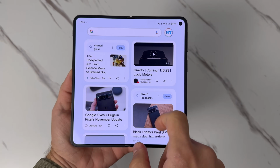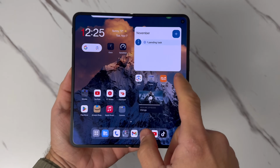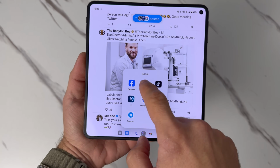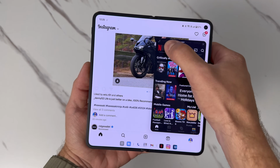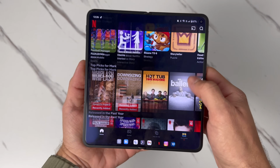The operating system is also fantastic. I love how it carries some of the stuff from the Samsung phones, such as the taskbar on the bottom for easy and fast app switching, as well as the Edge bar, which lets you pin your favorite apps and smoothly transition between them. Honestly, the animations on this phone are buttery smooth. Even when it comes to multitasking, it is just so smooth. I haven't had a single hiccup, which of course, that 16 gigs of RAM really plays a big part in.